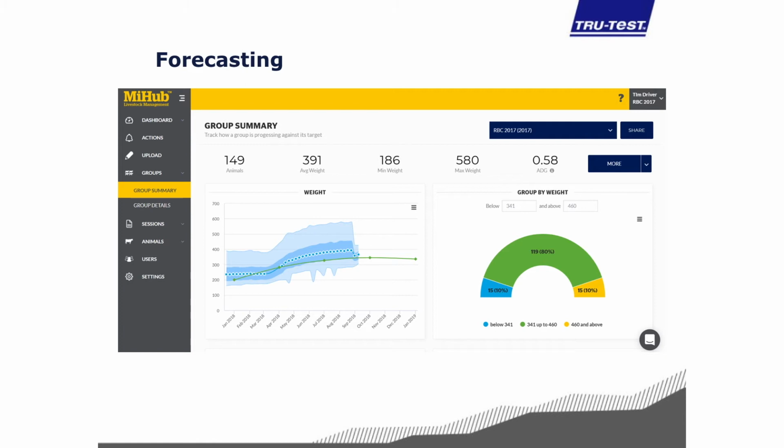Now, what we're looking at here is the MyHub dashboard where the walkover weights come into. This is a property in Richmond, which is an MLA PDS site, Richmond beef site, for 2018. So this is last year's data, up to the point where I've been using this in the presentation. But basically, this is the summary we get on a paddock level. So all the walkover weights are being collected up over the week. Every one of these little dots is each week, and that's gathered up all the weights of all the animals for that week.